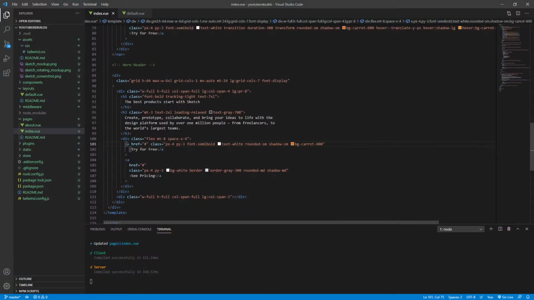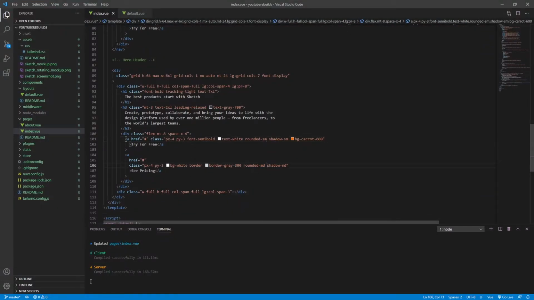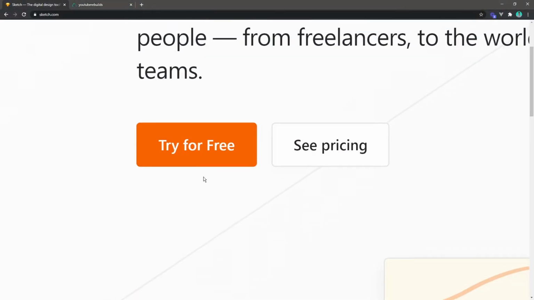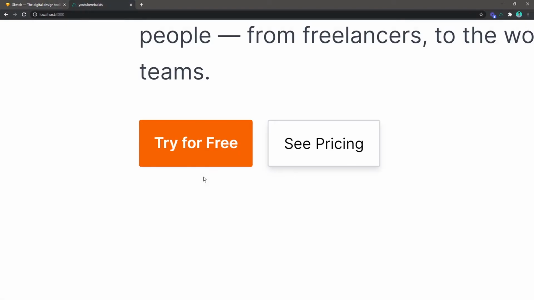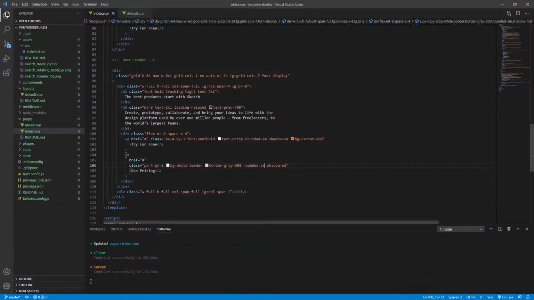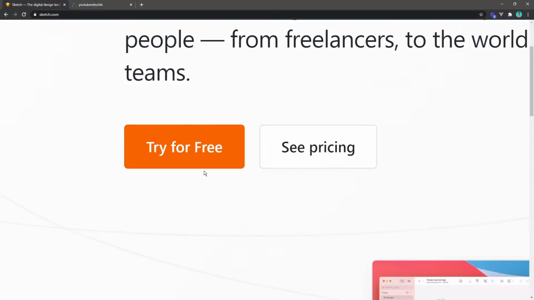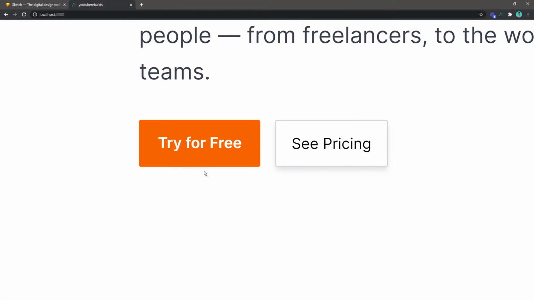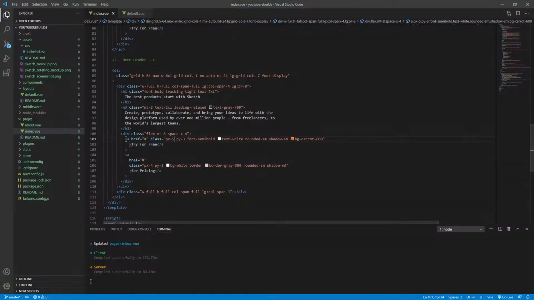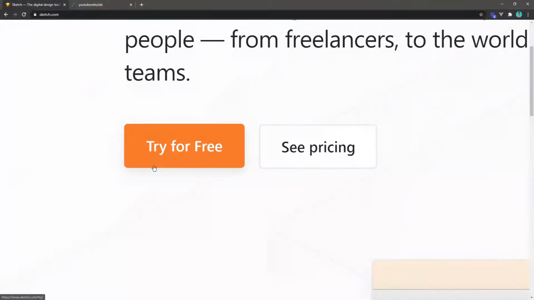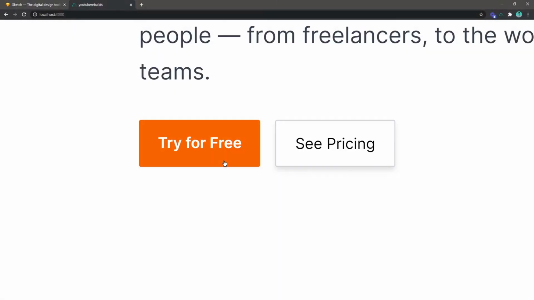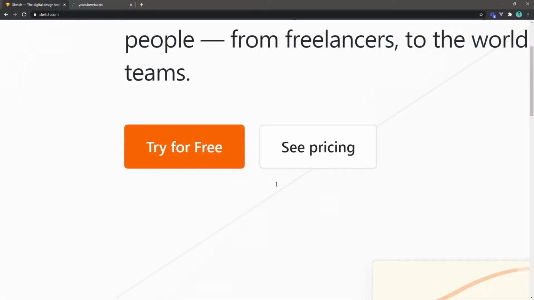Yeah, I'll tell you what, why don't we just stick with SM everywhere. So I'm going to go over here to this other button and go SM. And now I'm going to add a little bit of extra space here. So this is going to be PX5 instead of a PX4. There you go. And I'm going to do the same thing to the other button as well. So I'm going to go PX5. And that looks pretty good to me.